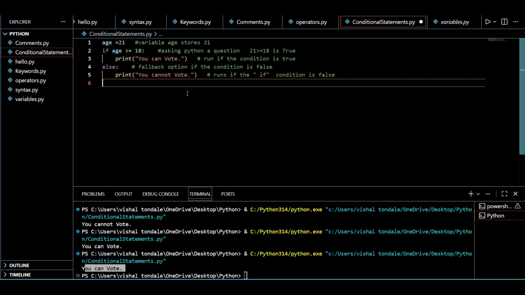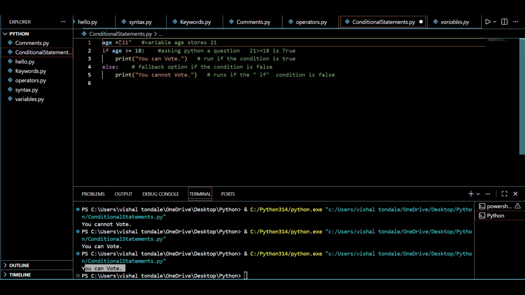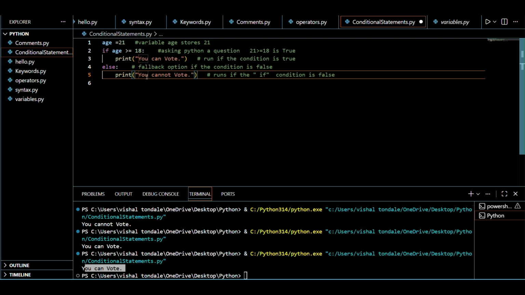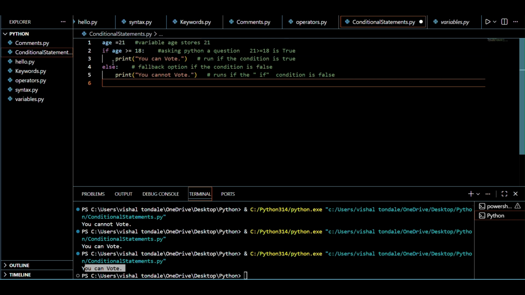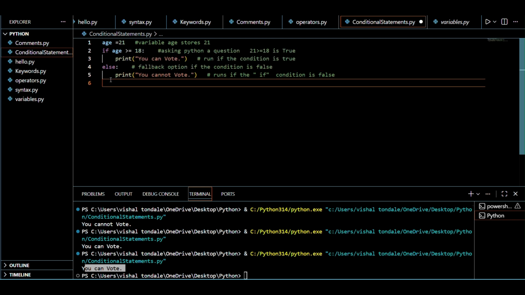You must keep in mind some points. One, types matter, as age is a number, or we can say an integer. If we get age from a user as text, we must convert it to a number before comparing. Otherwise, the comparison may not work as expected. Two, the comparison operator >= checks both greater than and equal to in one check. That's why age 18 qualifies. Three, indentation is how Python knows which lines belong to if and which lines belong to else. Four, only one branch runs. Python will run only the first block whose condition is true. With if and else, there are only two choices, either the if runs or the else runs.